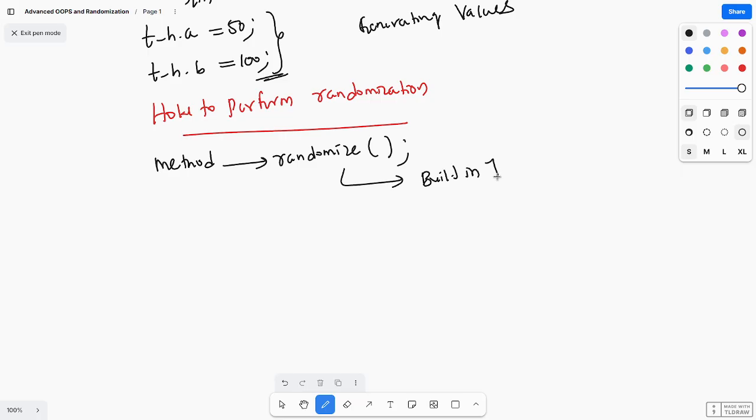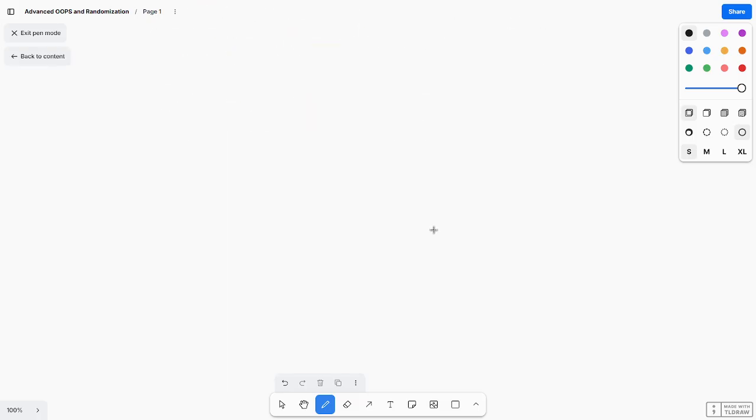Randomize is nothing but a built-in function. Suppose, if you take one example.